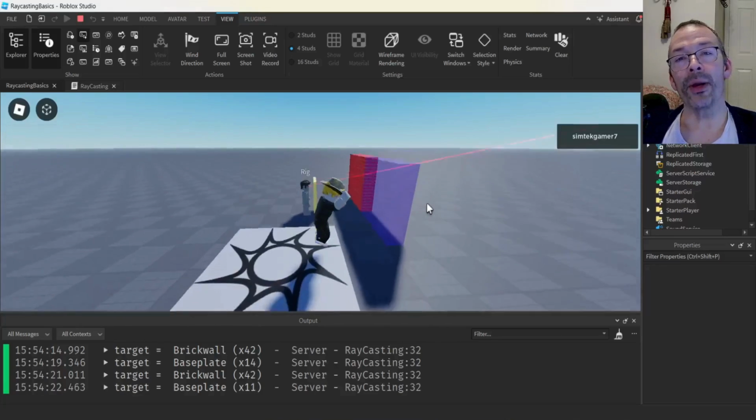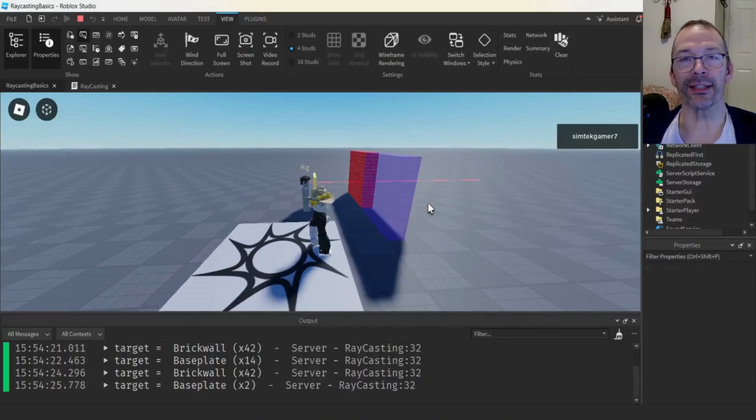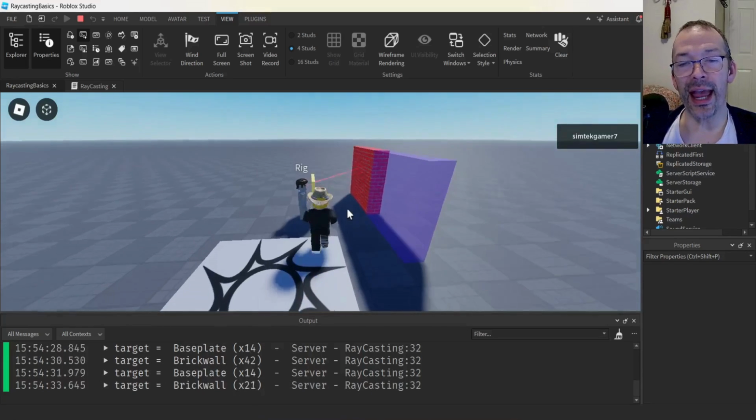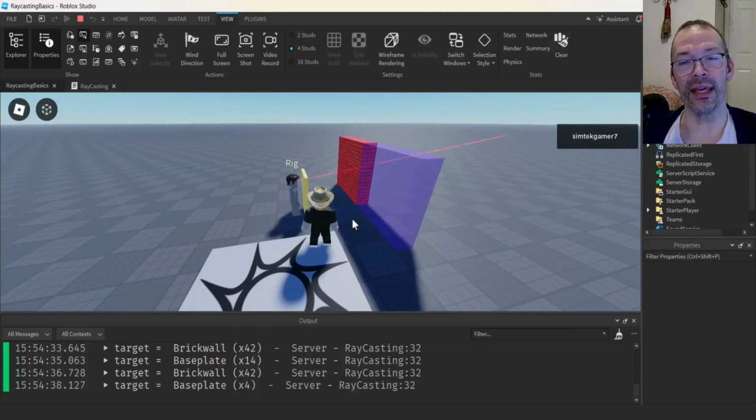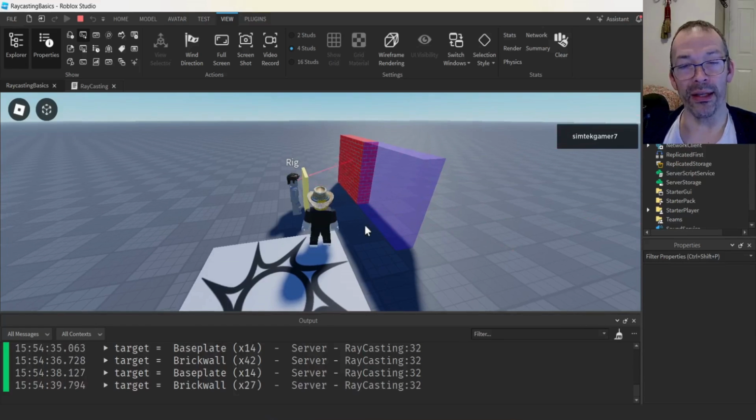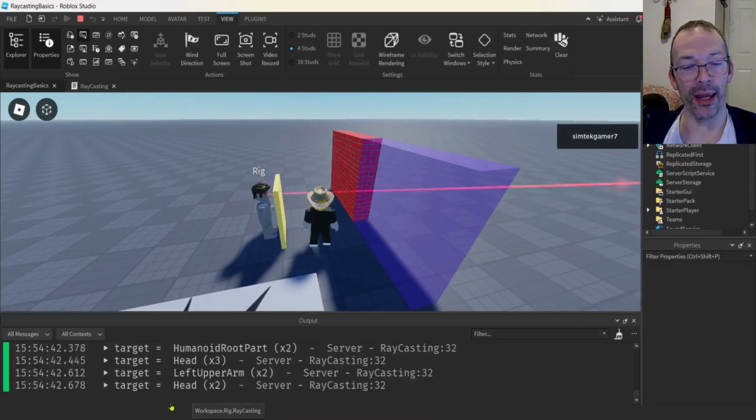In this video, I'm going to go over some raycasting basics, and raycasting is really important to have in your game because it allows you to programmatically see things. I have this rig scanning the area plus or minus 30 degrees on the X, Y, and Z and reporting back what he finds. If I get in the way, oh, look at that.